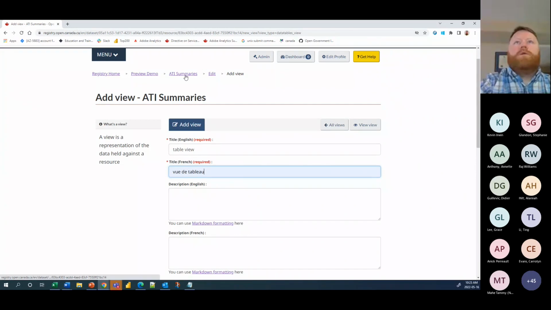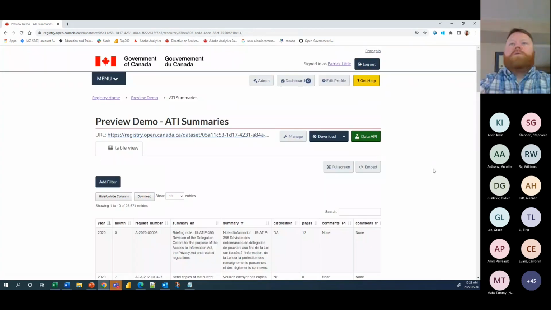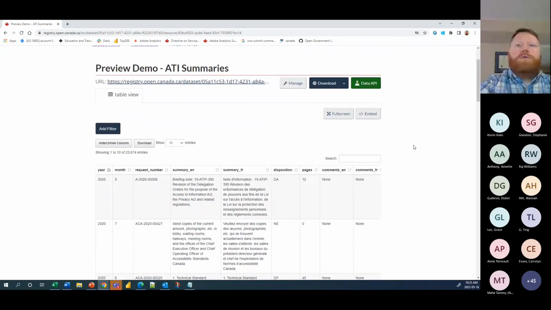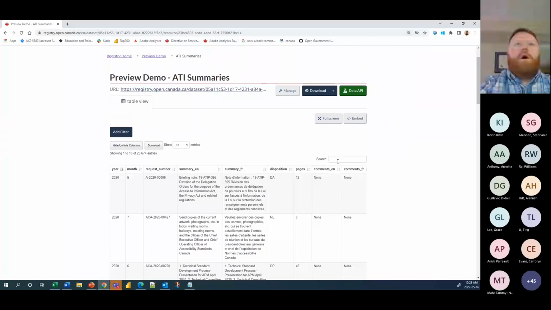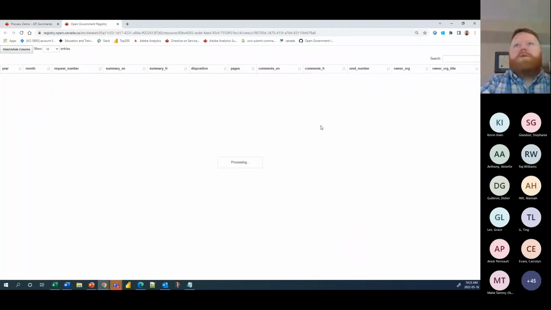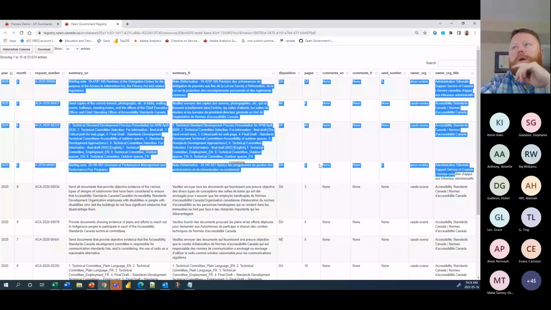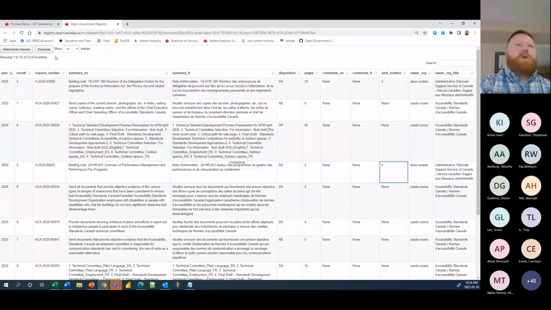So if we take a look at that, oops, I'm not going to save that one. I already have a preview enabled. So here, as we were talking about, we'll just go over some of those functions again. There's the option to open it full screen. So if I do that, I get a bigger view of the data. Say if I wanted to copy and paste it into Excel or something, having that bigger view makes it a little bit easier. You can select more, see more on screen, that type of thing.